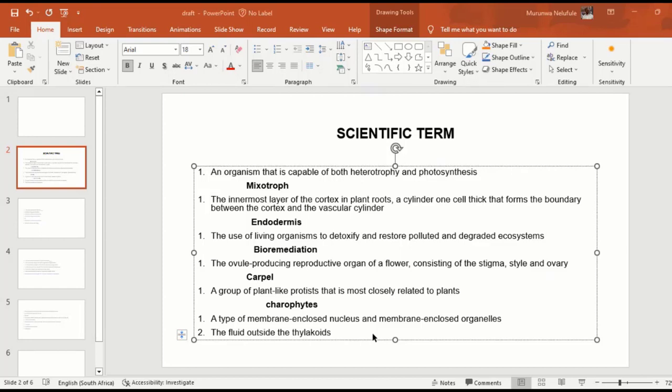Anyone with a one-word term? If I could give you a clue, it's a cell. What kind of a cell is that? There we go. He said eukaryote. Anybody else? Anyone else? I give the answer in 5, 4, 3, 2, 1. I'm giving the answer. Actually, Hakiso is correct. Yay! It's actually eukaryote.